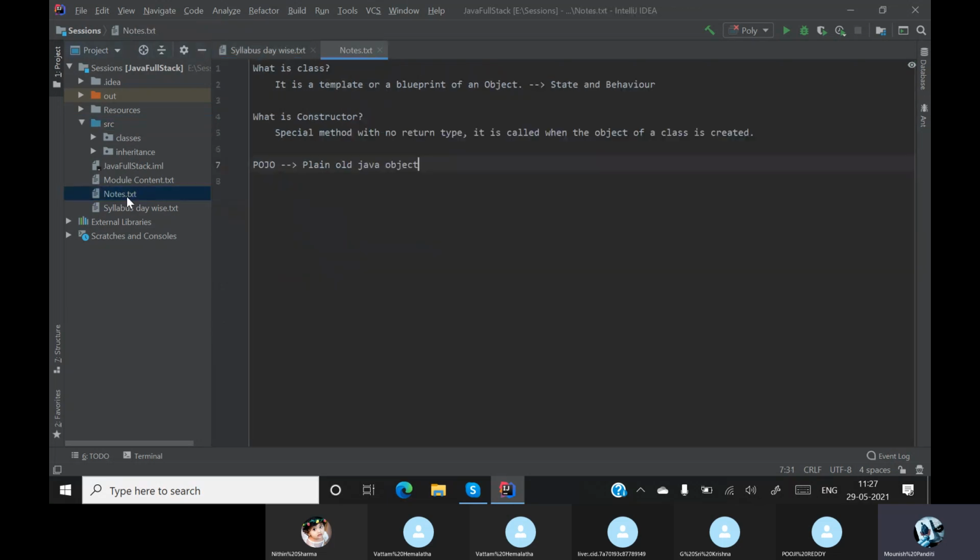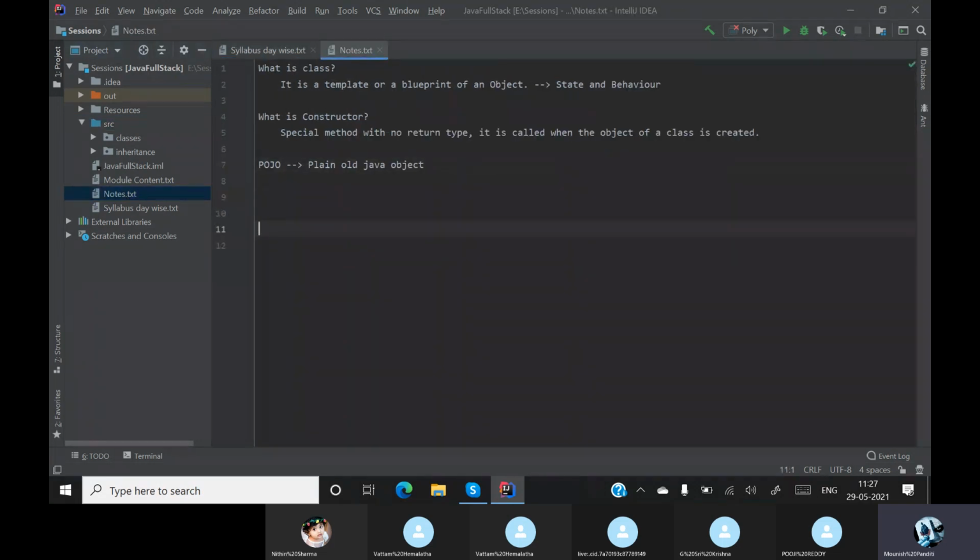Let me take out my notes. So the first thing is, what is composition? Yesterday we saw something called an is-a relationship, right? This is-a relationship is nothing but our inheritance.